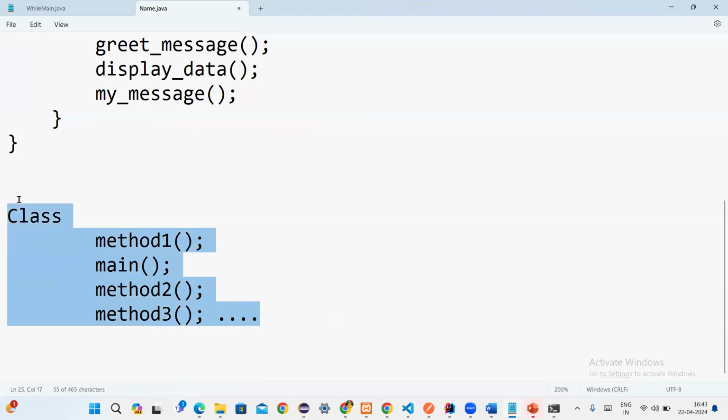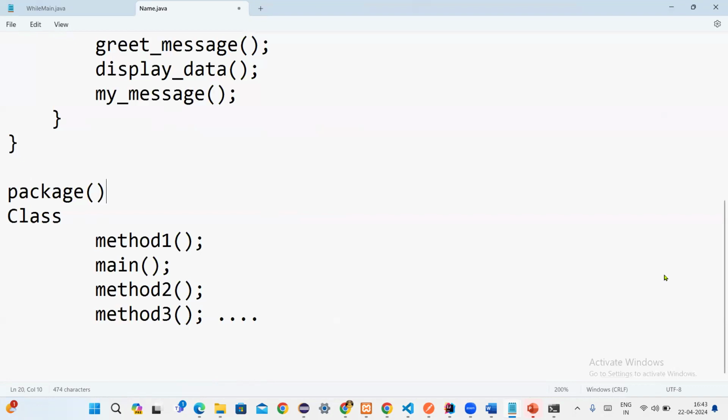Now, can you have this class in one single place so that we can use it for multiple cases? Yes. So what we can do is a class can be associated with a package. So a package will contain class and a class will contain method. Clear? So in that way, we can have multiple things.